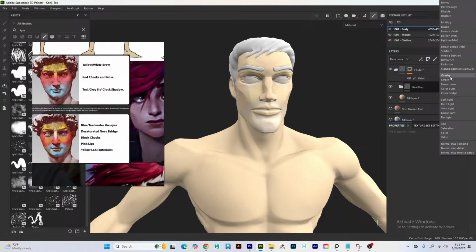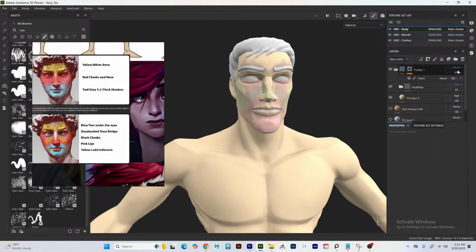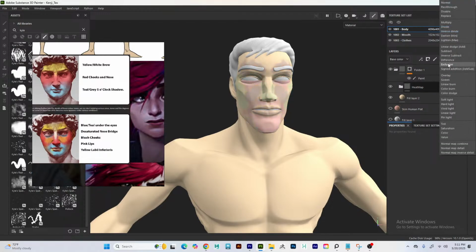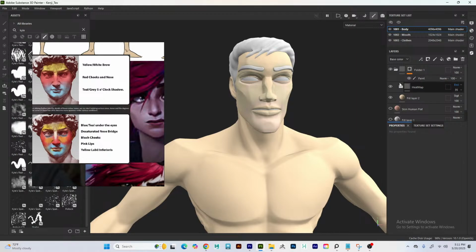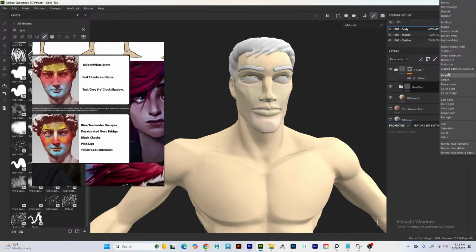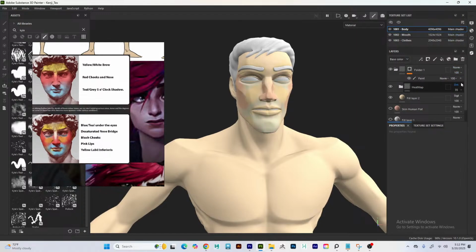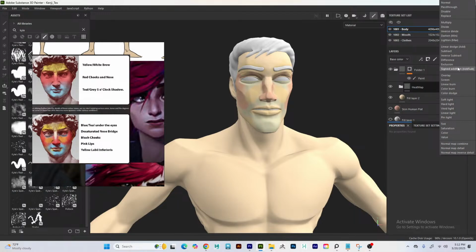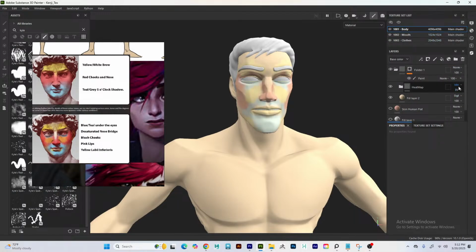That's how you learn things, you just try them out and figure them out. Difference, definitely not difference. No, it's having the wrong effect. Lighten, darken. Yeah, it's just making the colors interpret differently, but not really what I'm looking for.